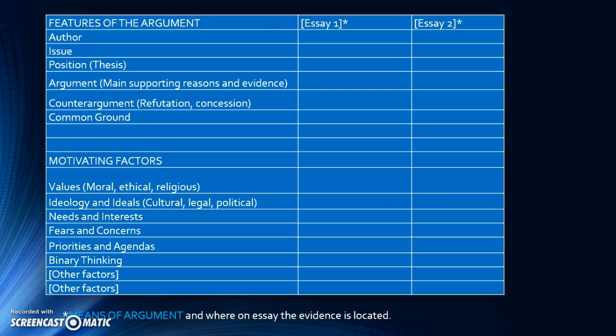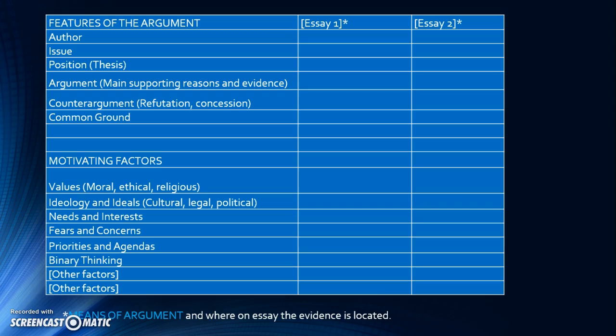First off, let me point out that I'm going to break this down for you, so don't panic right now. I know this kind of looks difficult, but I'm going to try and break this down so that it makes sense. Let's look at the very first part here, which is the features of the argument, and you'll see that we have two columns following that, Essay 1 and Essay 2, and basically that refers to the two essays that you will be researching and working with.